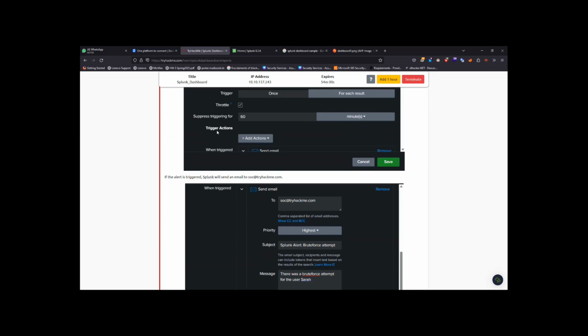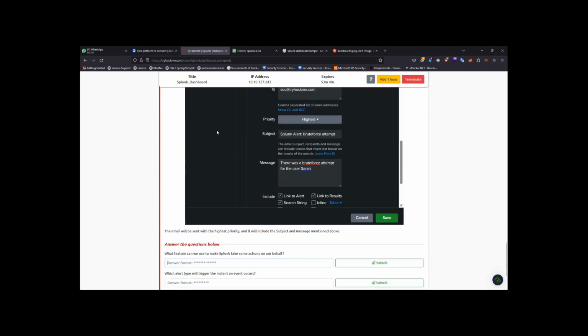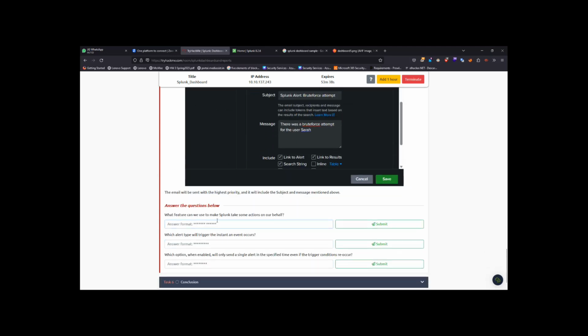We can also have integration of SMS alert, depending on the organization, or else we have to just quarantine that specific alert, to delete or stop or block that IP, depending on the scenario. So that is called the trigger action, like after getting an alert. So the first answer will be trigger action.